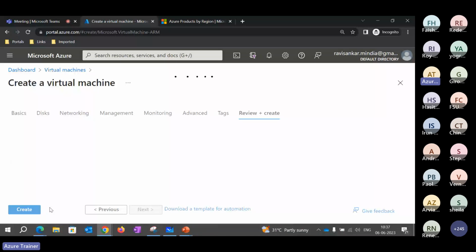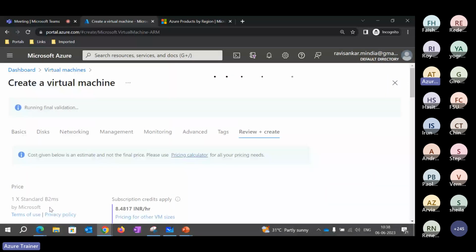So this is basically doing a validation. It's validating all the information which has been provided, and then it will start the installation. Is whatever information provided correct? If something goes wrong, you will get a red color error message saying, hey admin, you have not provided the correct information, you need to reconfigure it. Right now you can see a message saying the validation has been completed, and all the information you provided is correct. So you can see validation passed and you are getting a green signal to go ahead.